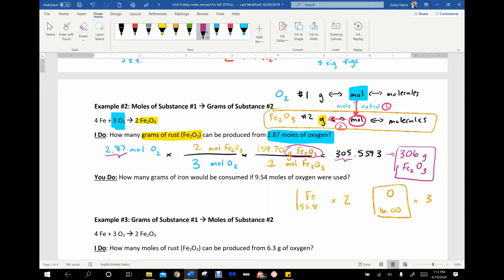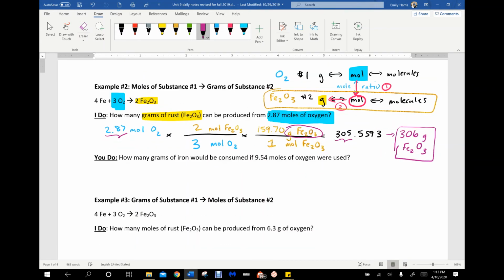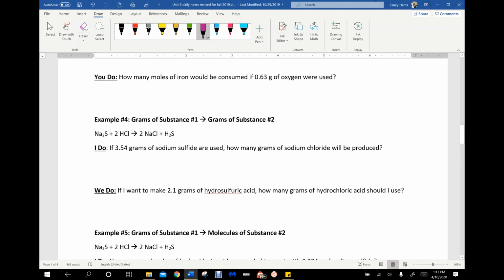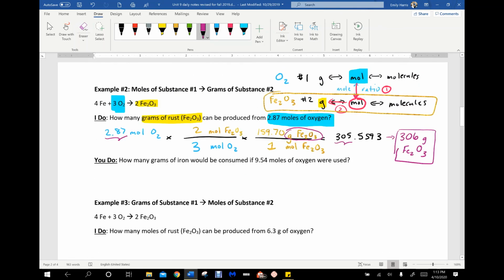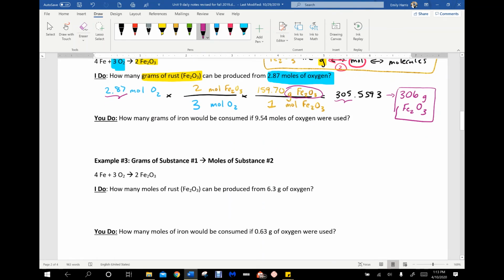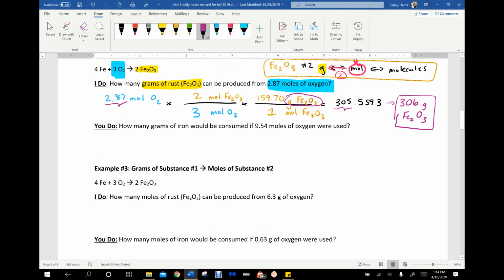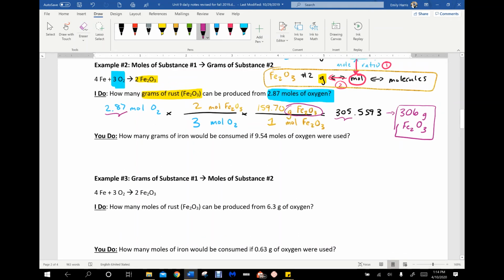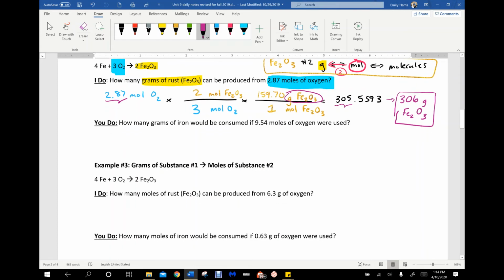That's a good amount of rest there. All right. So now what we're going to do is let me go ahead and work just one part of each of the other examples. And like I said, I'll post the answer key for the other parts. But feel free, if you wanted, to pause this part of the video, try the you do, then check yourself before moving on. All right. So now let's go to example 3.